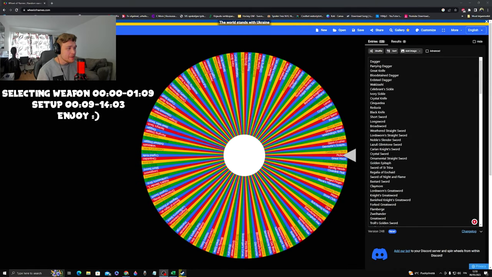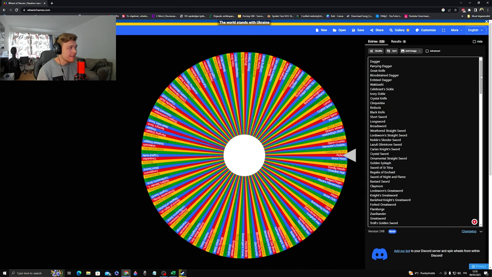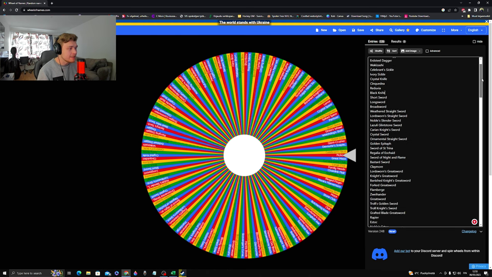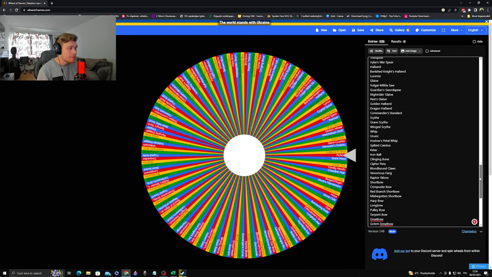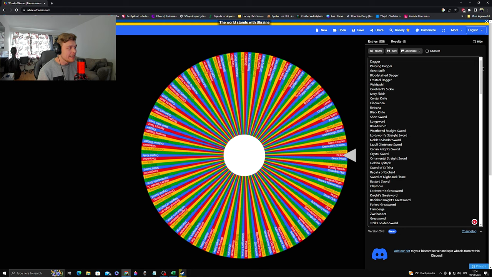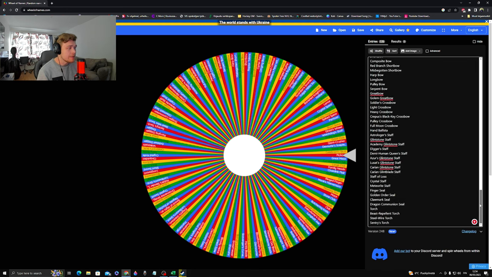Okay, so here we go. We're gonna spin the wheel for the first time. Here we have 178 different weapons. This list does not contain every single weapon just yet, because all these 178 weapons are the ones I'm able to get without killing any story boss or major boss. So these weapons I can do without New Game Plus one.